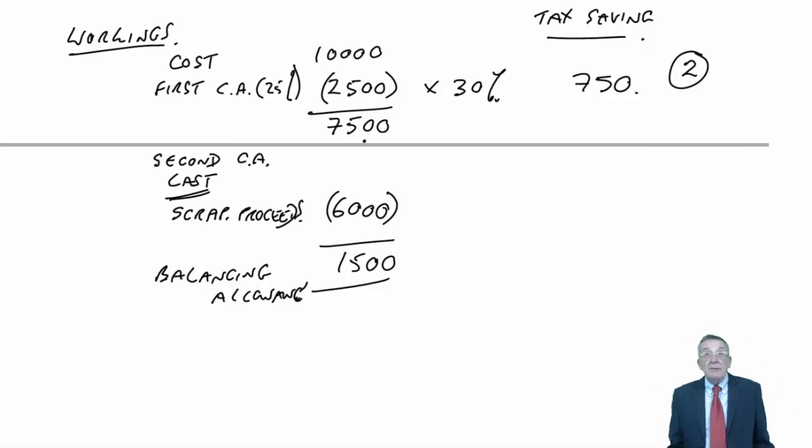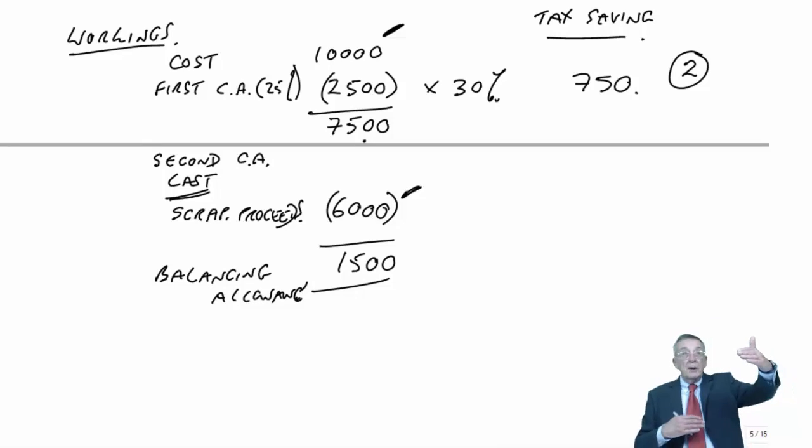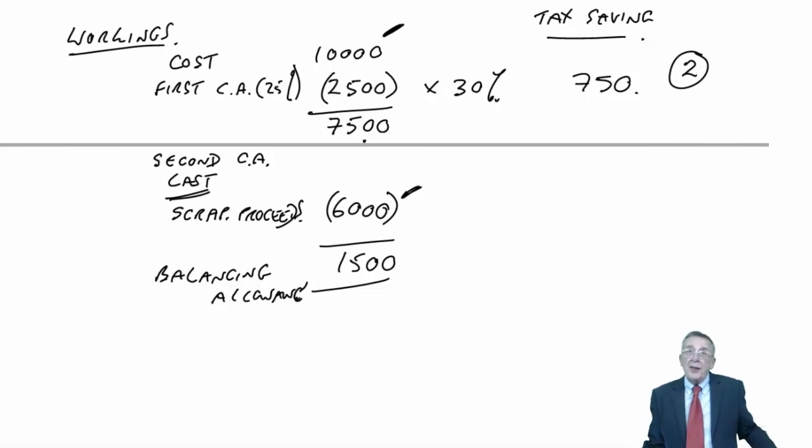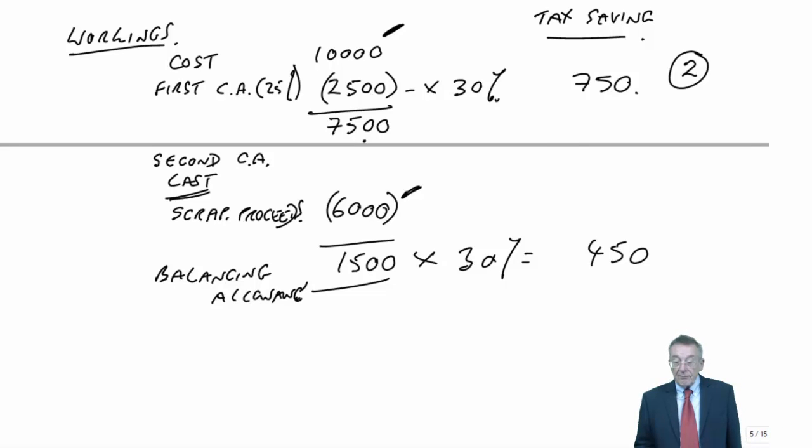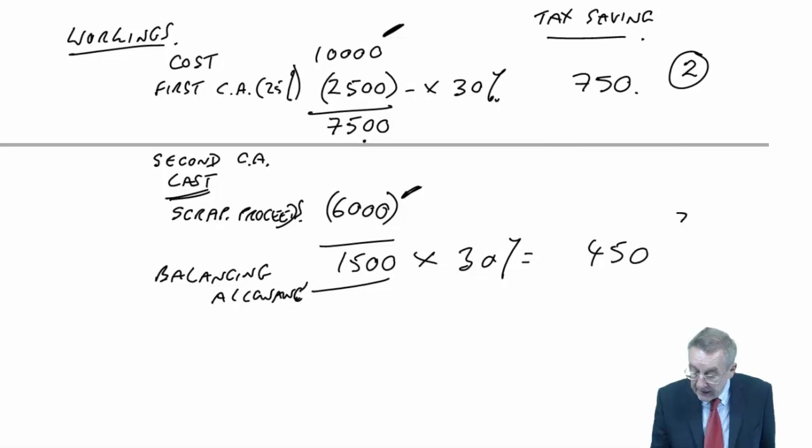Now, just to make sense of it, if it helps, but a rule's a rule. The point is, the tax people say over the entire life, it costs you 10, you sell it for 6, so in a sense the net cost, pay out 10, get back 6, is 4. You're entitled to 4,000 allowances in total. It's 25% reducing balance every year, but in the last year you get whatever's left over. And so the allowance in the final year will be 1,500. Again, the saving is 30% of it, which is 450. And it'll be one year later, so it'll be time 3.